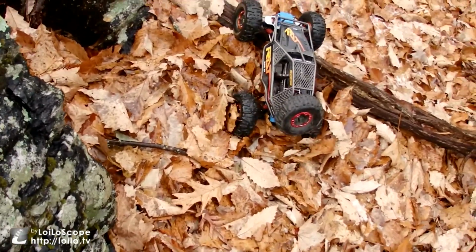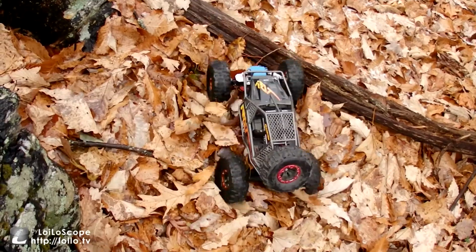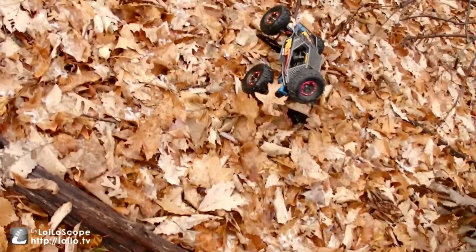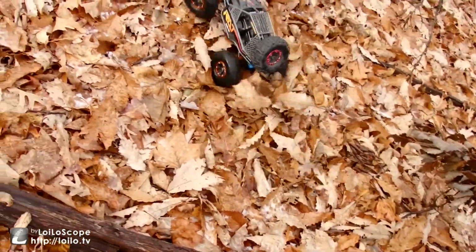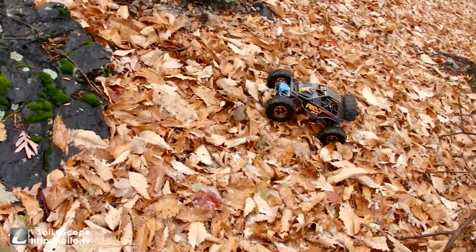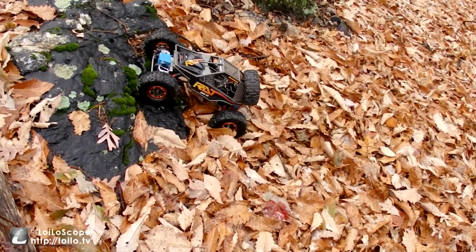Let's see. See if I can get over this thing. There we go. A little hopping action. Yeah, it definitely could use a little more forward bias there. Maybe a little weight would help out.